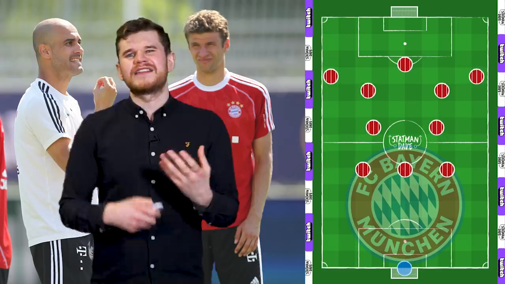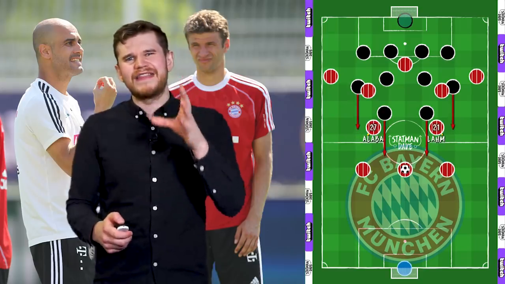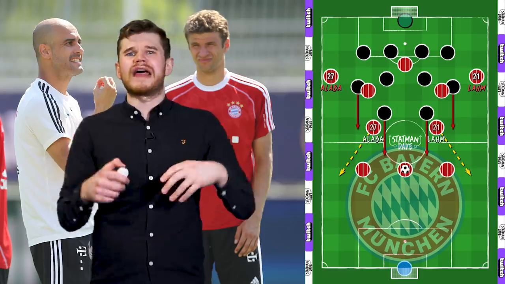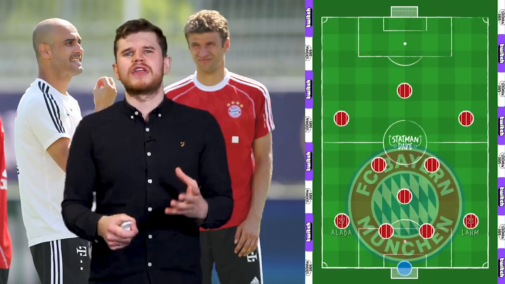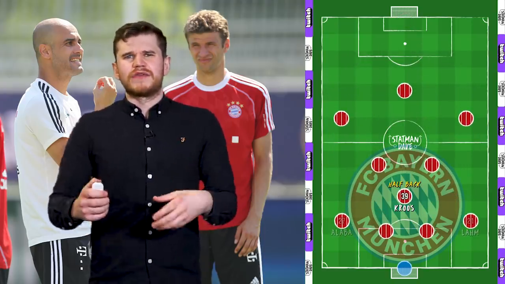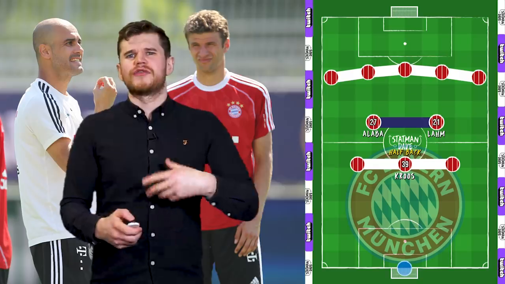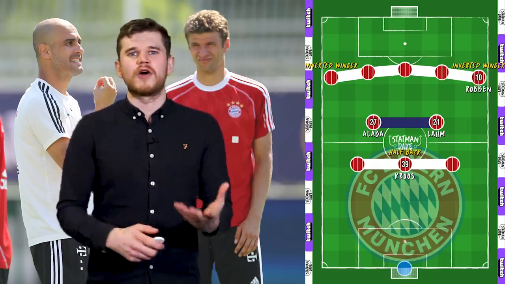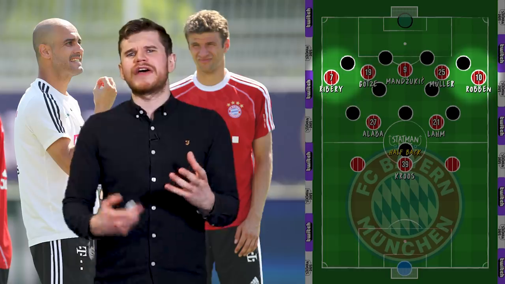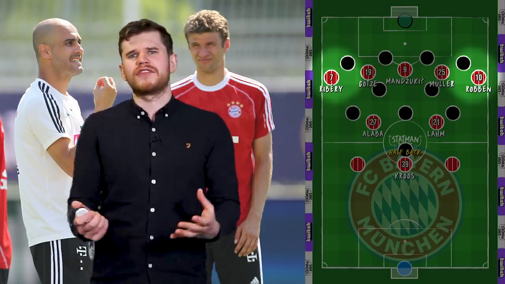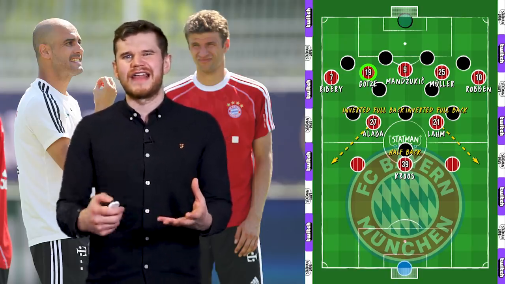We all know that Pep Guardiola has an obsession with controlling the ball, and he managed to limit the opposition's counterattacks by using his fullbacks in these defensive inverted positions, rather than traditional overlapping positions where they would be unable to recover if the move broke down. What was interesting at Bayern Munich was his use of Toni Kroos as a half-back. As the shape transitioned to a 3-2-5, the fullbacks operated as a double pivot, which allowed the front five to comprise of two inverted wingers in Robben and Ribery, two number 10s in Müller and Götze, playing off Mario Mandžukić. This allowed Guardiola to create 1v1s out wide for his dangerous wingers — a cornerstone of his philosophy — whilst also getting in an extra creative midfielder, but still allowing his fullbacks to defend the wide areas like they were used to.